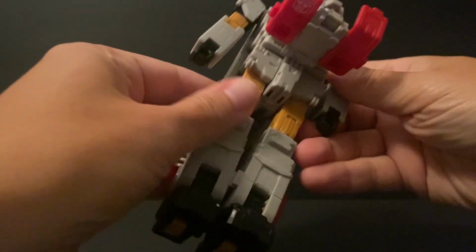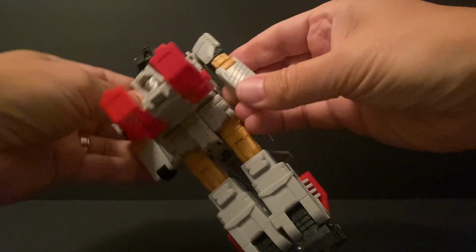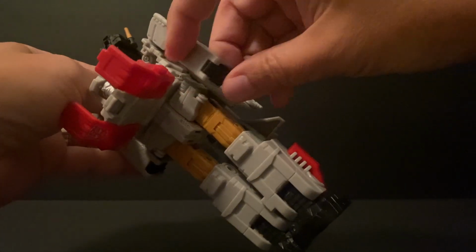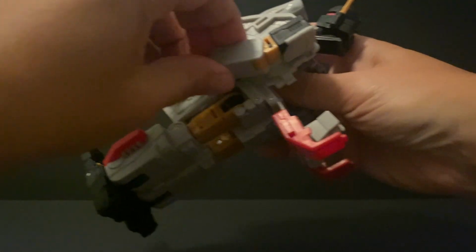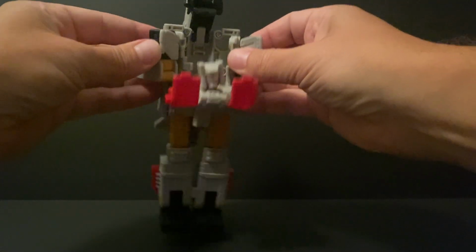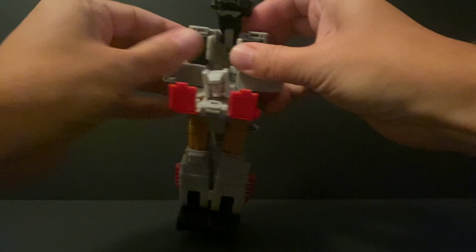And just get the wings out of the way for the moment. So we can get these arms inside. So we'll start first by folding back the fists and then folding the arm backwards. You don't have to rotate it or anything. And then you're just going to turn them in like this till they click in.